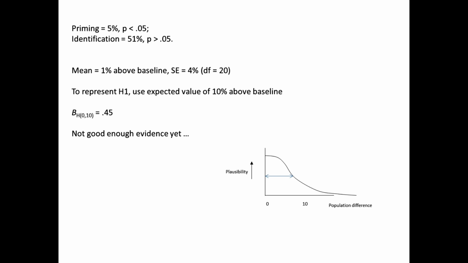Now there's a little tweak I haven't told you that I want to tell you now. What that Bayes factor of 0.45 is, that's just putting in the numbers that I've put there. But we should do a little correction: if the degrees of freedom are less than 30, you correct the standard error and make it a bit bigger. That's on my website, the correction factor. It's 20 divided by degrees of freedom squared. 1 plus that, you multiply the standard error by that. Okay. So that will increase the standard error by, in this case, a factor of 1.05.